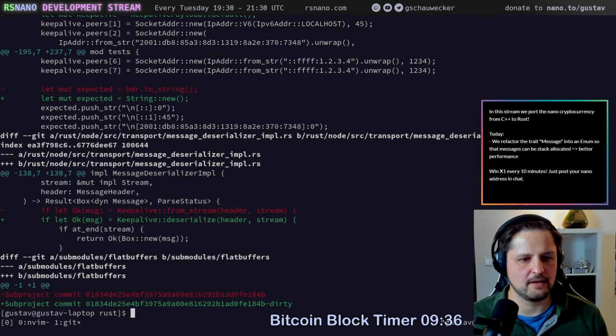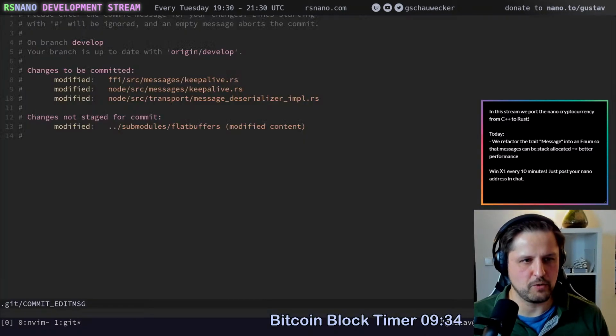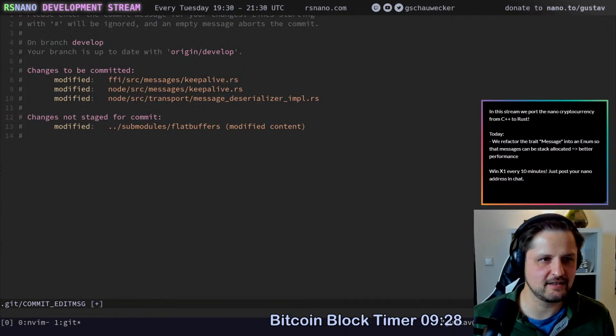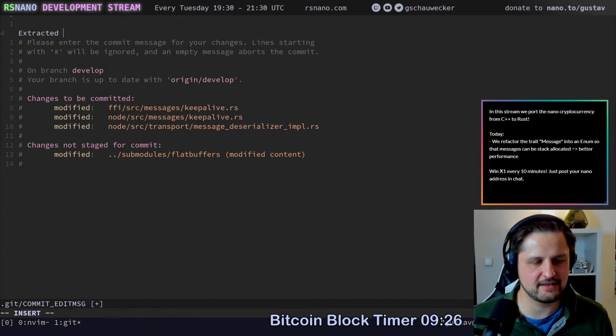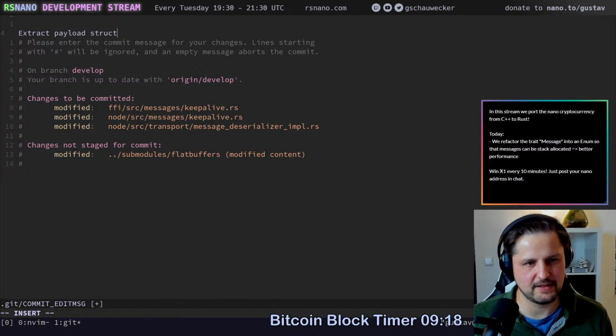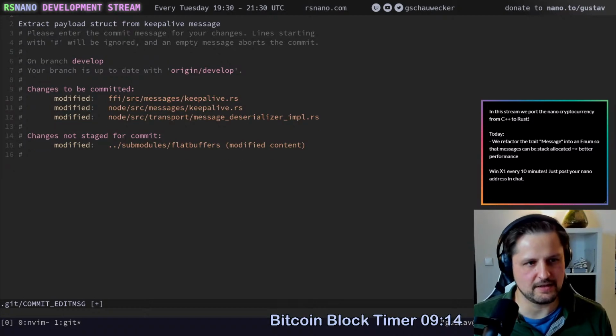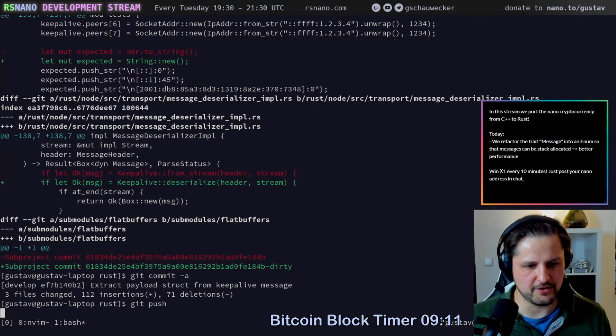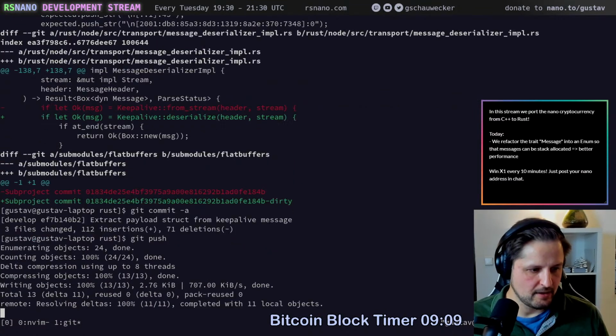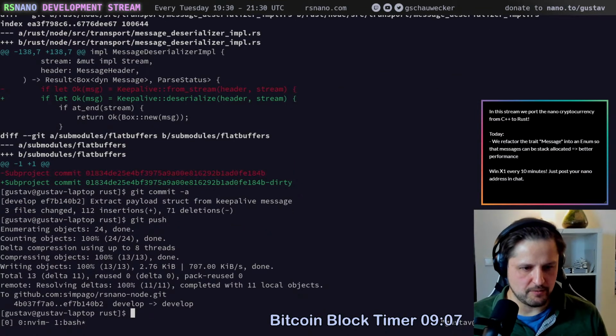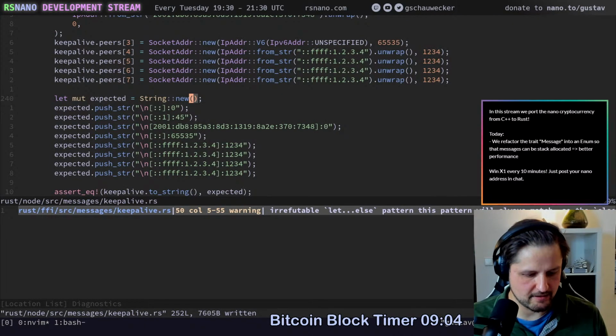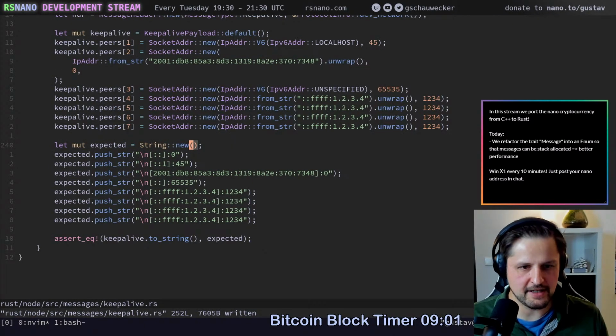So we extract payload struct from keep alive message. So that's the commit message, pushing it to GitHub. All right, so we have everything committed. We have a safety net again.